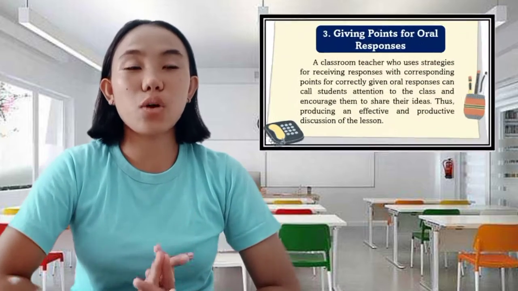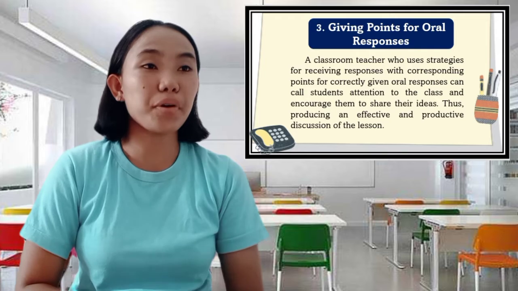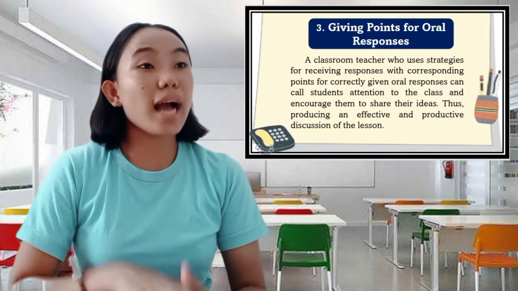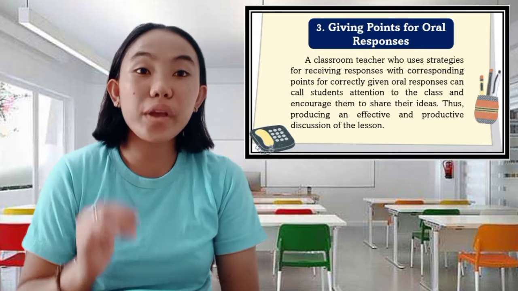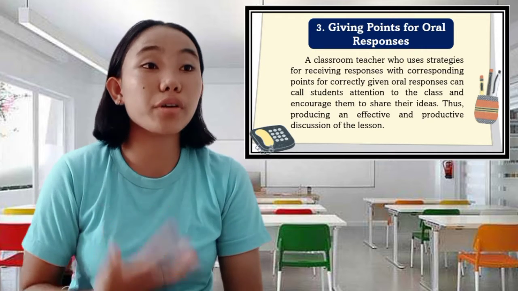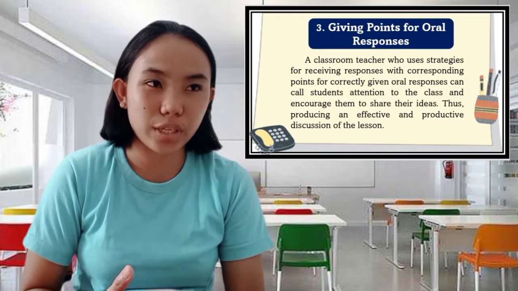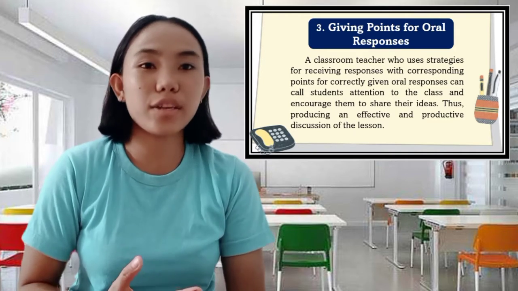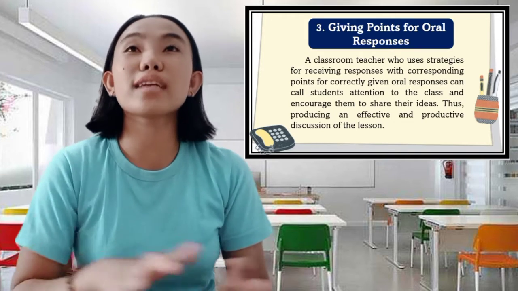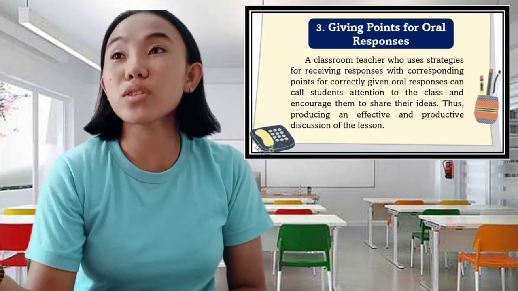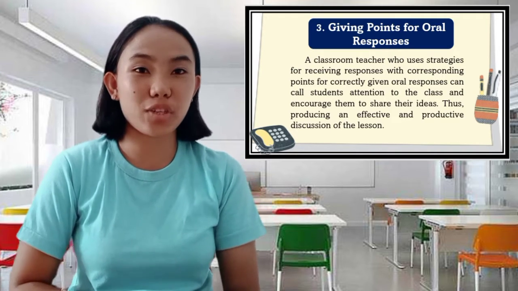So let's go to giving points for oral responses. Number 3. A classroom teacher who uses strategies for receiving responses with corresponding points for correctly given oral responses can call students' attention to the class and encourage them to share their ideas. Yes, we can ask our students, so who wants to answer? I will give you additional points. Like that. This is inspirational actually.